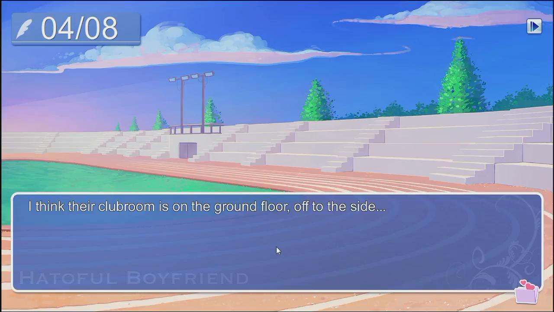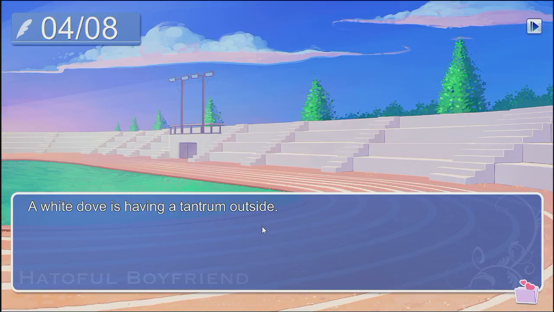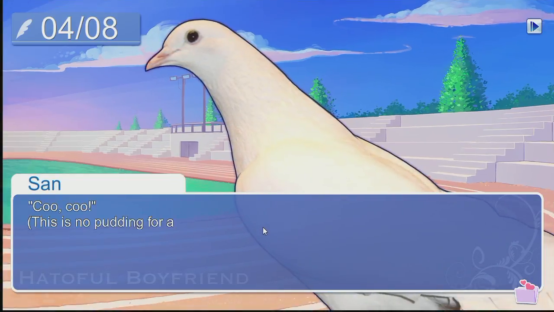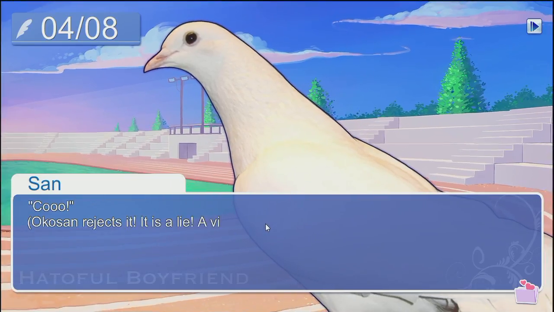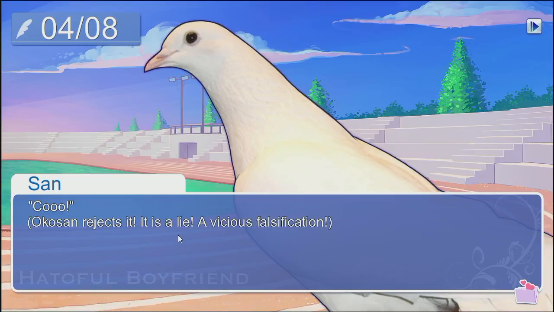I think their club room is on the ground floor, off to the side. A white dove is having a tantrum outside. This better be one of the... Okay, God. No! I don't know. What? How am I supposed to... Cool! Cool! This is no pudding for a man. Cool! Okay, that's easy. Oko-san rejects it.